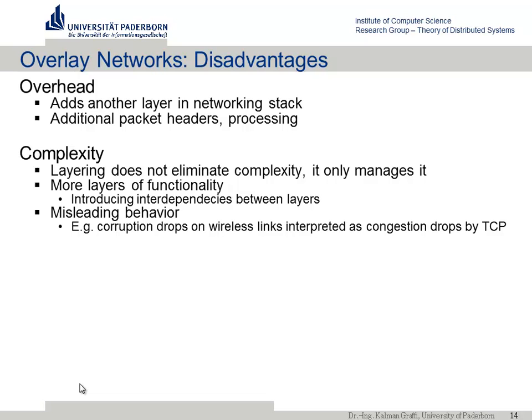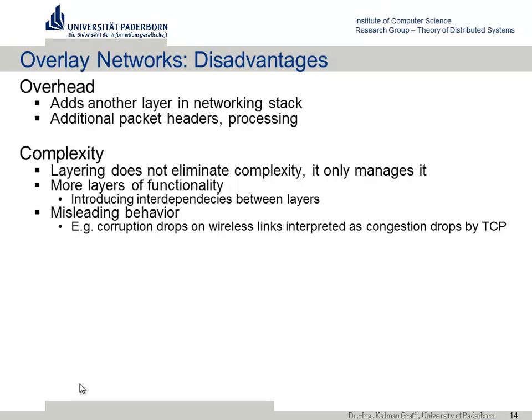And if you have various layers of functionality, then you can also have some interdependencies between these layers that you do not want, or some misleading behavior. If something happens at one very low level, probably it's misunderstood at some higher layer. One typical example of these interdependencies between the layers is if you think of security. If you want to have some secure communication, then you would require it to be implemented at lower layers, at higher layers somewhere, cross layer, and then you get some troubles.